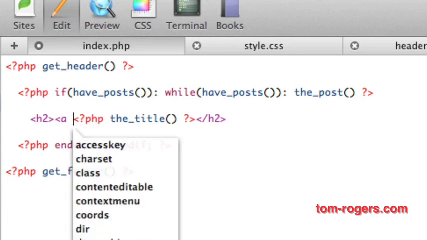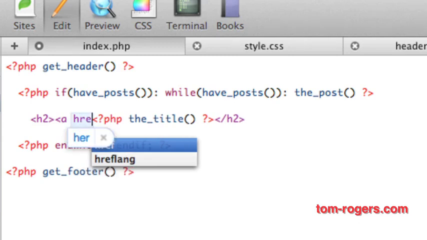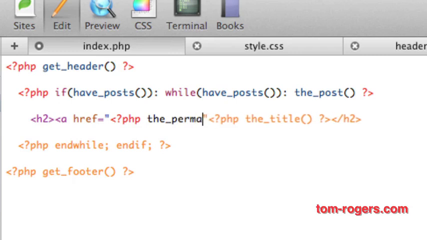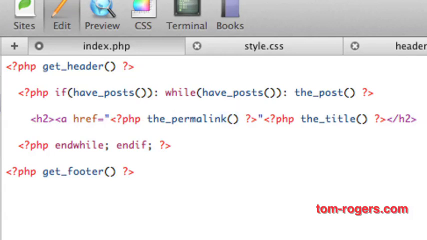We're going to make this into a link because when you have a blog, the titles of the posts are links. So we're going to put standard code for a link, so it's going to be href. How are we going to get the URL of that post? Because remember, this runs each time, so we can't have a hard-coded URL. But we're going to use another function, which is again available on the post. I'm going to say the permalink. We're going to make that the content of the link, not forgetting to close out our link at the end.